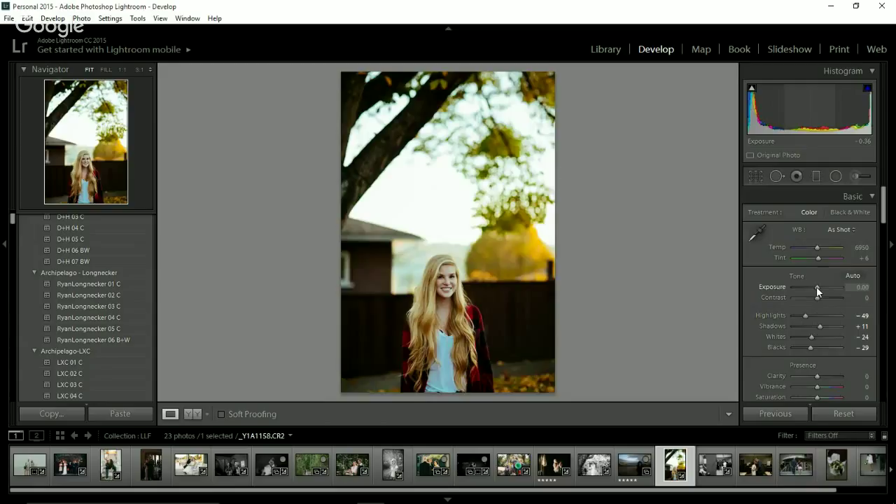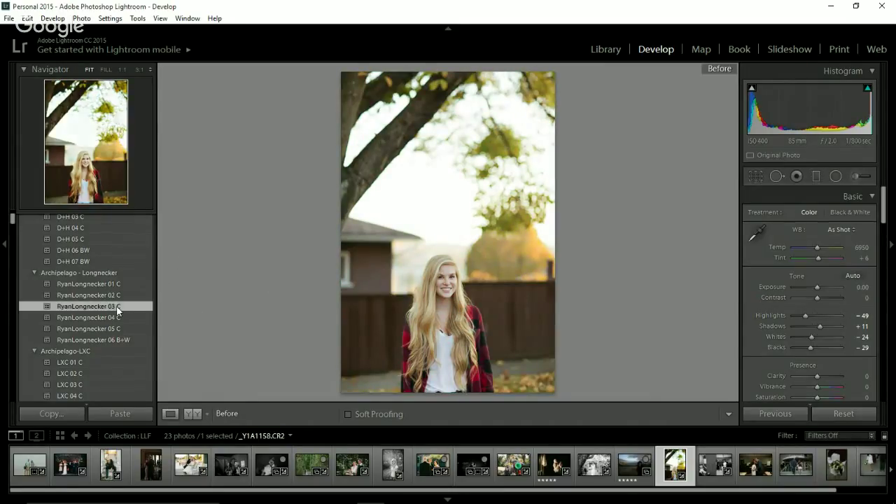Number two is generally punchier and more contrasty. All I did was bring the exposure back to what it was shot at and I think it's pretty perfect. The split toning does awesome things to blues — you can see in the greens where it does some cool aqua stuff. Number three — my favorite from this pack. I want everyone to just have this preset because it's magical. I might reduce the highlights just a tiny bit to get more detail in her face.